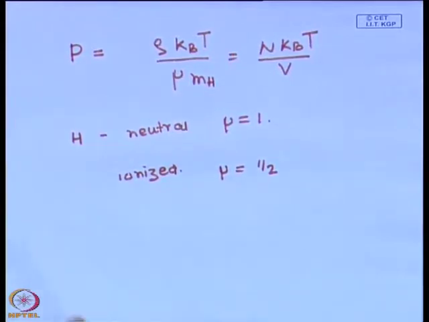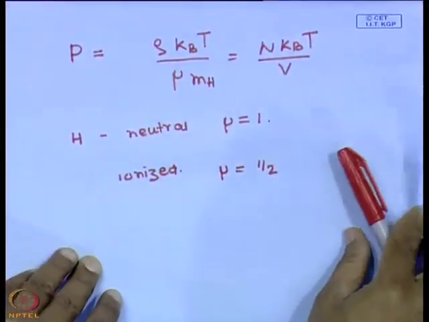It also is important when you want to determine the opacity. Neutral atom will have a certain opacity, the ionized atom and the electron will have a different opacity. The electron is after all a charged particle, so it can interact directly with radiation, whereas the atom will interact only at certain frequencies corresponding to its spectral lines. Okay. So, the Saha ionization equation is something that one has to solve simultaneously.